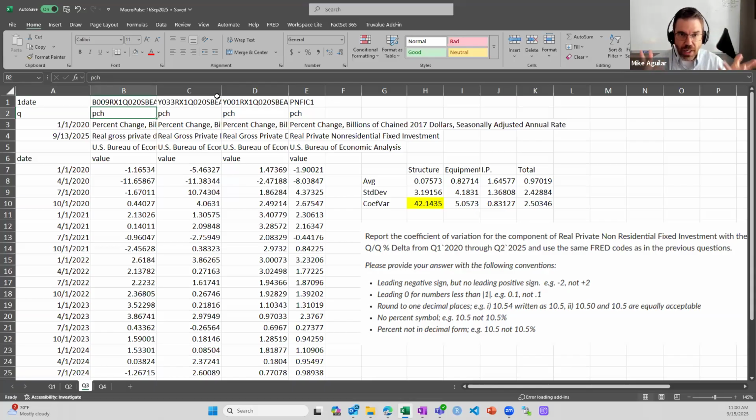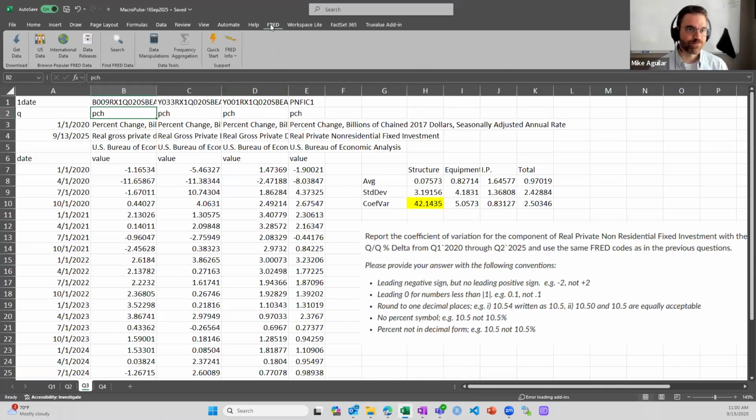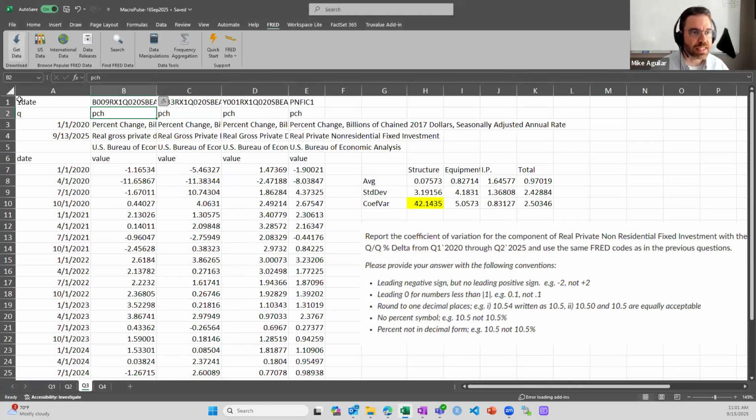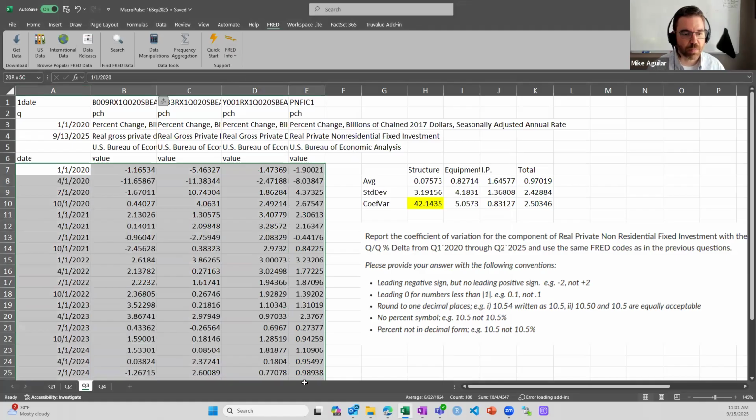I don't want you to memorize these. So how would you know which one is the quarter over quarter percent change? Go to FRED. Go to data manipulations. Sounds awful, right? You're manipulating it, but transformations maybe. And what we want is a percent change. Well, from what period to what period? Don't forget the way that FRED does it is it's the change relative to whatever is the frequency of the data. The data here is quarterly frequency, so that would be the quarter over quarter percentage change. We want PCH. Do that for all four. Click Get Data, and you get this lovely setup there.